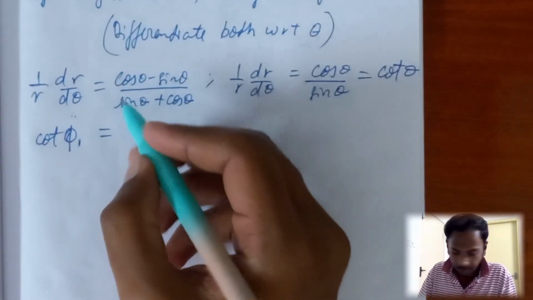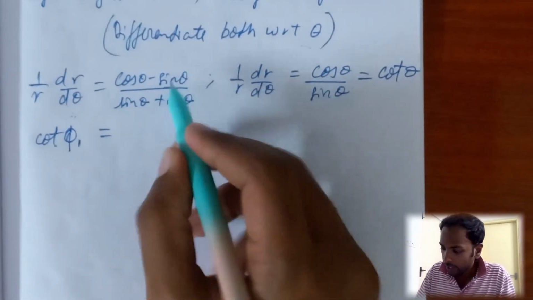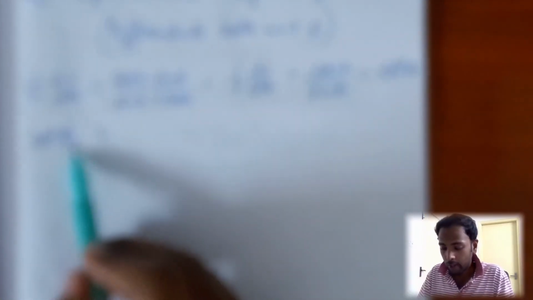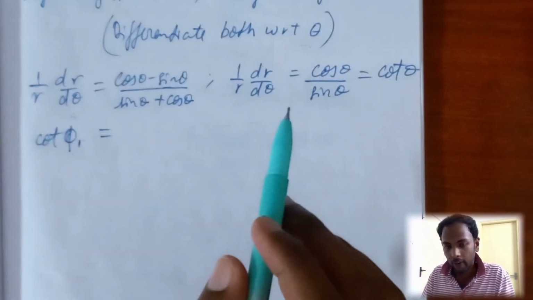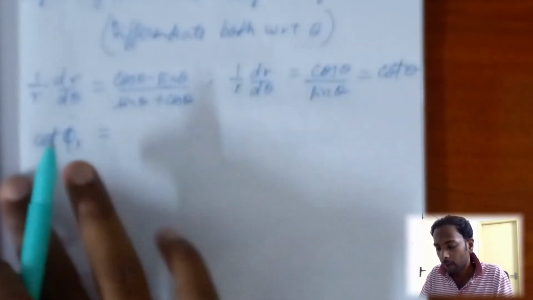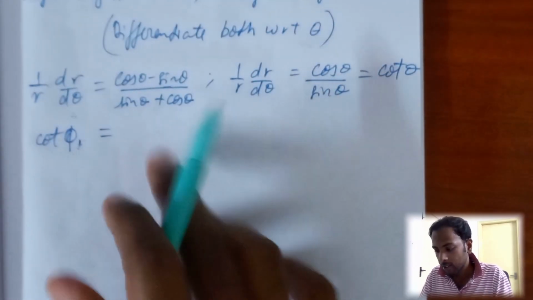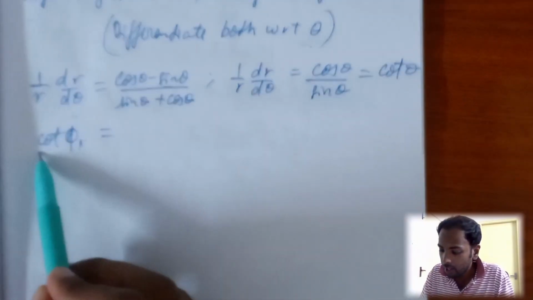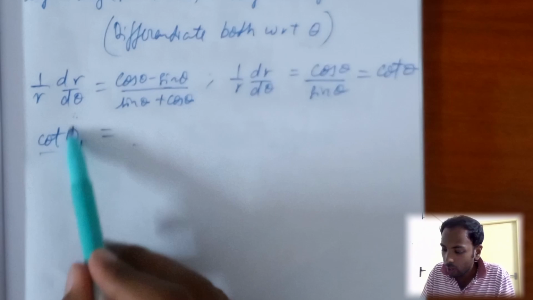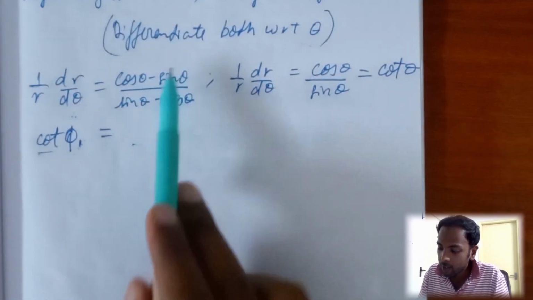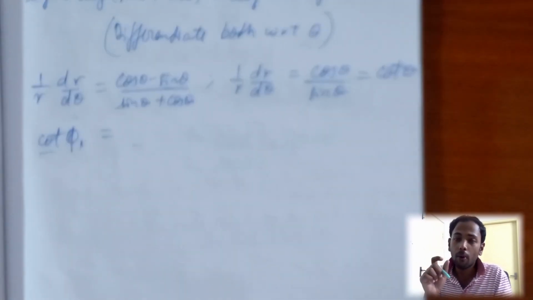Now we have to do a little bit of simplification because the goal is to find phi 1. Am I right? Phi 1 and phi 2. Now, it is cot phi 1. How to find phi 1 from an equation like this? The only way to do this is you have to somehow change this RHS in terms of cot. Only then cot and cot would be the same. And then you can equate the angles and say that phi 1 is equal to whatever you get. Did you get the logic? Now try to simplify this in order to get something in the form of cot.